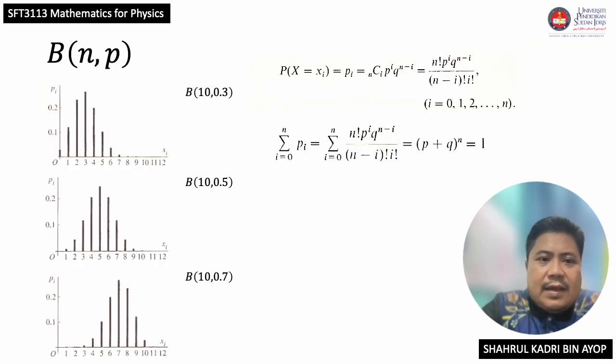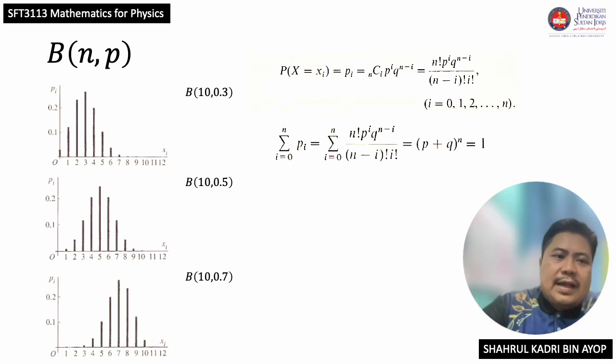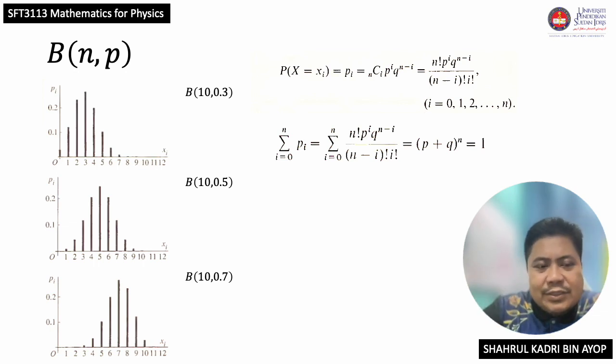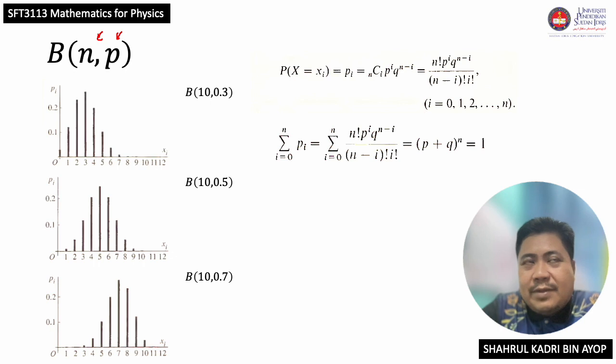Okay. So for example, here are three binomial distributions. A binomial distribution is specified by how many trials and the probability of success. The probability of success must be constant, so that is the requirement for a binomial distribution, which is also Bernoulli trials. So we can write down the binomial distribution B in brackets with the number of trials and the probability of success to occur.